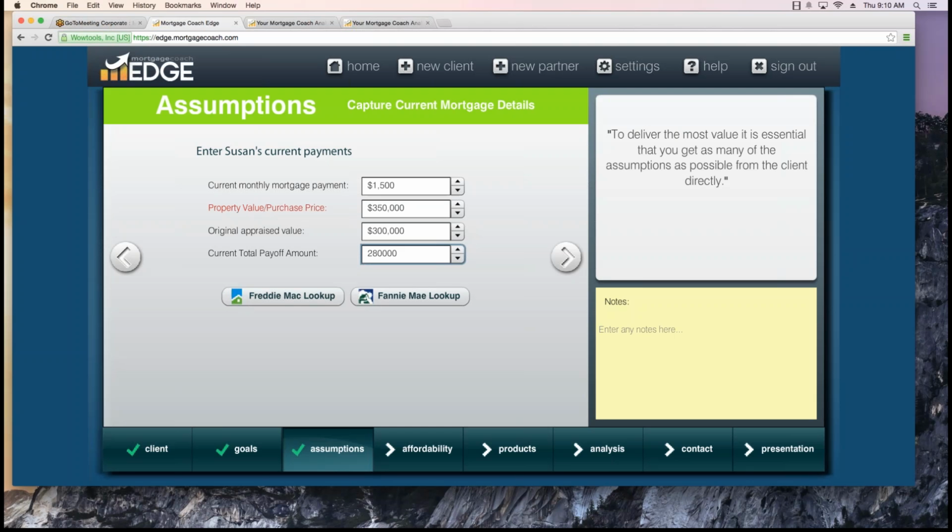Then what will happen, if you have any figure in this field at all, it will use this figure for your cash to close. And this is the really big item. We get a lot of people who are saying, my cash to close is off and I can't figure out why my numbers are right. And it's because of this field, because this is the payoff amount in the future that you had put in maybe a couple months out.